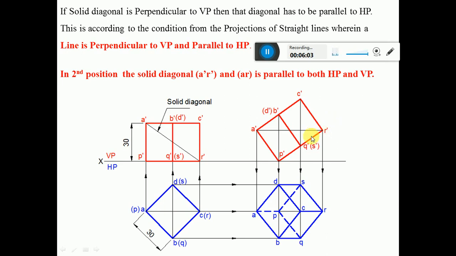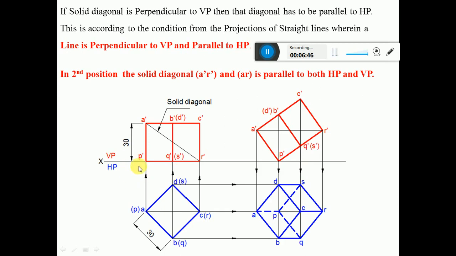How to make that? So here you measure the angle between A dash R dash and A dash A dash by using the protractor. You measure the angle first. Then for that base, you consider P dash on the XY line, and then by using the protractor, whatever angle you get from here to here, suppose you get 30 degrees or 35 degrees, then from P dash you measure that angle and mark it and draw a line.